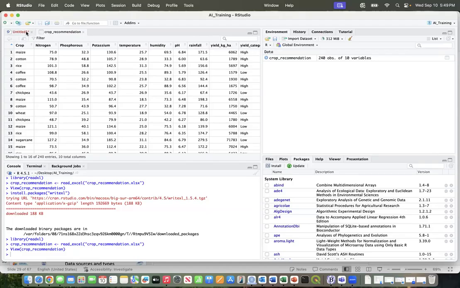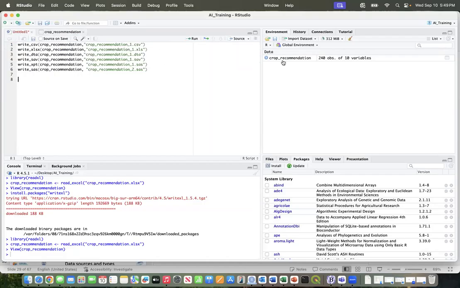Now we can export this in any of these file formats: CSV, Excel, Stata, SAS. So let me know if we're successful importing and exporting.